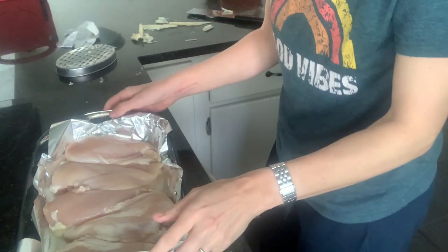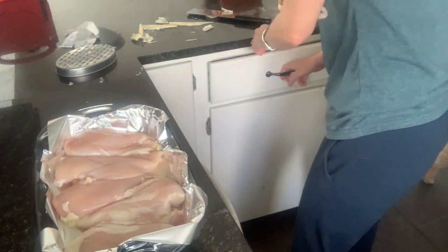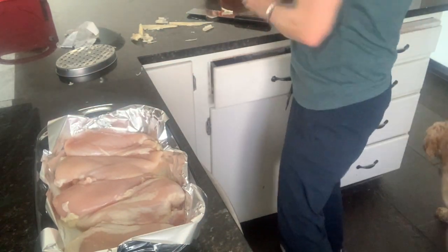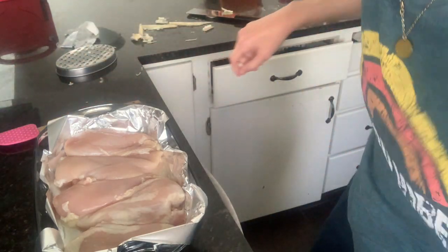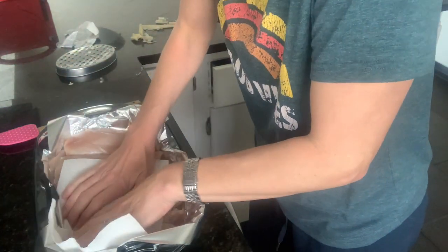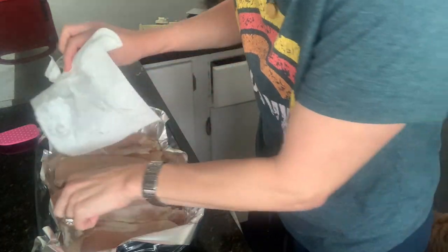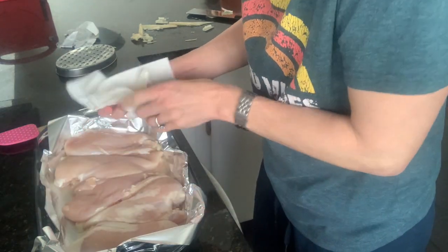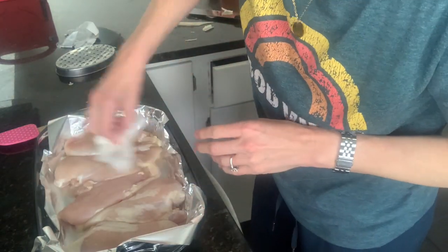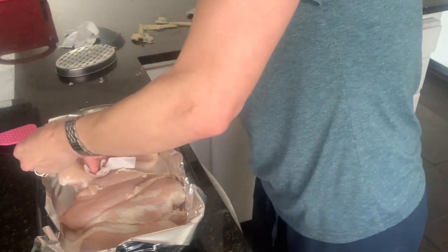Okay. See that? Now, I know you don't have to do this, but you might not all be mayonnaise fans. I'm just gonna pad some of the juice off of this. And I don't have time to trim all the fat because I gotta get it in the oven. Yeah, I'm running late today.